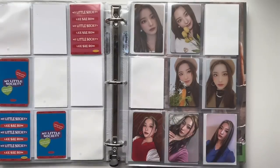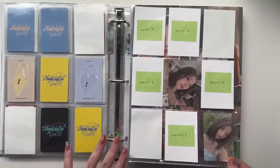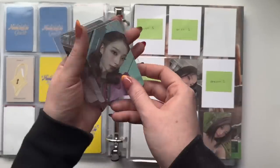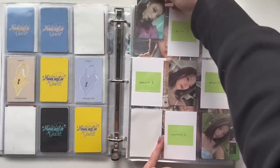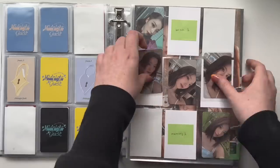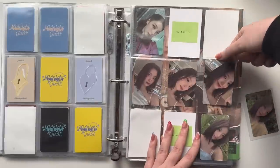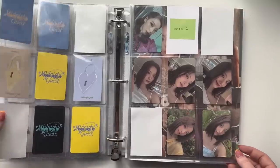I've been really obsessed with cherry coke these days, so I'm going to take a cherry coke break. I finally have some more cards for From Our Memento Box. I think I have all but one of them — I have one of the Wish versions, and the other Wish version is the only card I'm missing for this album. Then I have the two Dream versions. It literally took me so long to get progress on this page.